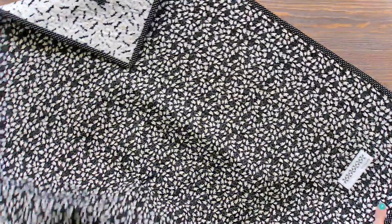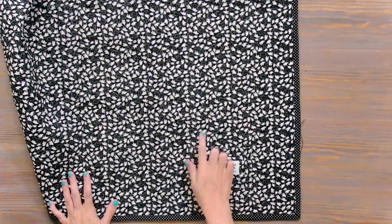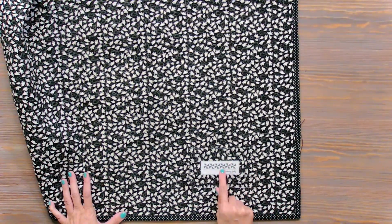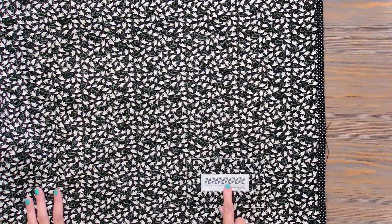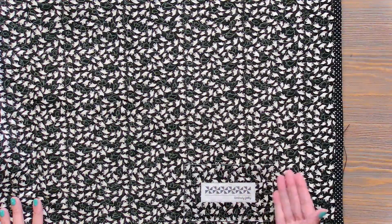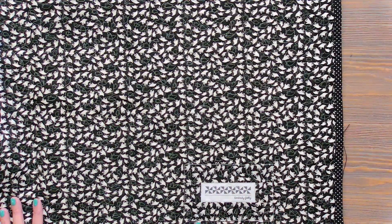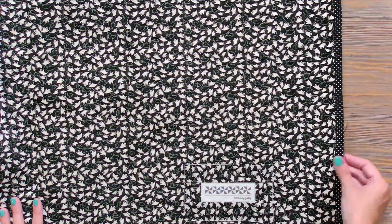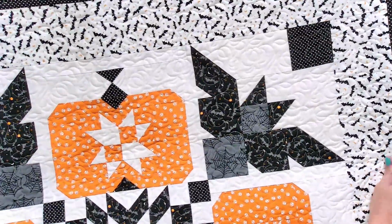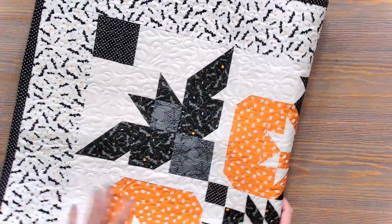Now what I did on this one is, here's my backing, and I sewed, I think I did this on video too. I don't think I did. I think I just sewed the backing together. But what I did is I added this ghost fabric, made a label, folded it under, stitched it down, and it's stitched in. And Gina quilted this one from me, from Thread Graffiti. And so those are our free sew-alongs, well, some of the free sew-alongs from this year.